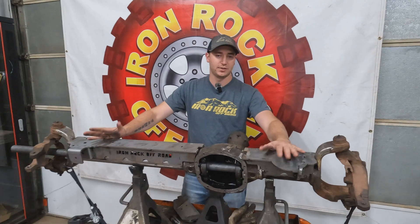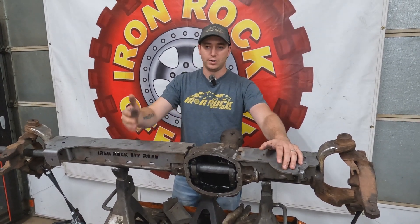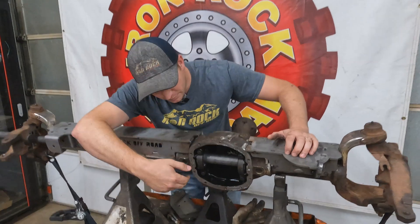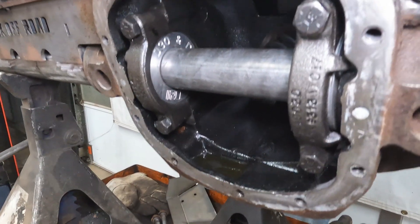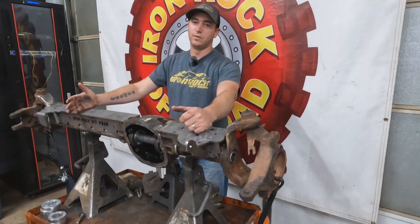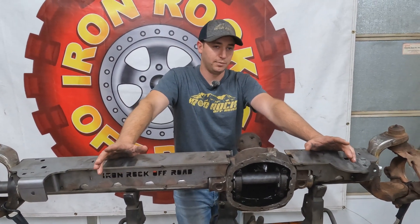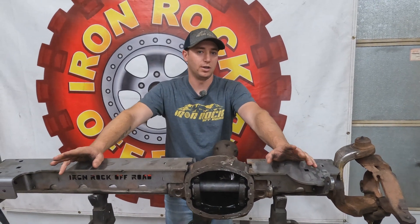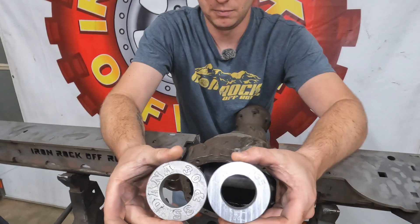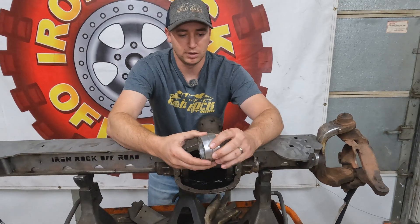We got both truss halves all tacked together. When we laid our large side on, we were making contact with the diff housing sooner than we should have been, so we had an inkling that this axle might be bent — just like my JK axle we stuck in the LJ. We got our pucks out, took our carrier out, put our pucks in, slid our bar in, and sure enough it was slightly bent. Nothing too crazy — we were actually able to get it pulled back in with a ratchet strap, which we'll leave there until we're done welding the truss all the way on. These pucks are going to be available on the website — we got enough questions about it from the axle swap video, so we are going to start launching those. They'll be axle-specific, come in a pair, with the option to buy the tube or at least get the dimensions.